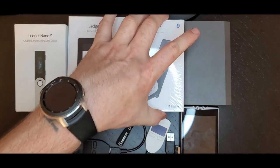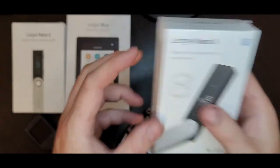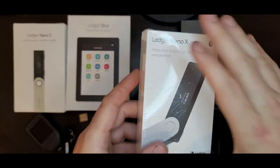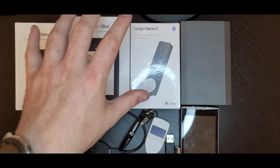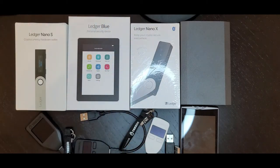Then we've got the Ledger Nano X. You can tell this one's been used multiple times by me because it's still shrink-wrapped. This is their latest version, or one of their later versions, which has Bluetooth capability. Now, the one thing that I will say about having something that's Bluetooth connectable is it opens you up to be able to have that hacked, which is somewhat of a concern. So these are generally the low end of the market type wallets. They work quite well. People use them quite broadly, and a lot of people I know have them. I'm not really a fan of them. I've always used the Trezors as my primary wallets, and with Ledger being hacked recently, it's kind of turned me off them a little bit.